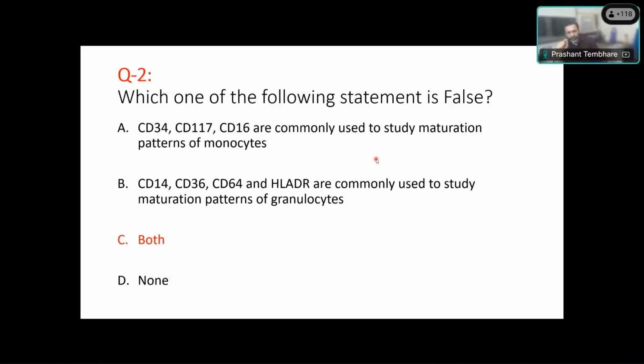Some are typical. For example, in CMML you can have any mutation, such as RUNX1 or other mutations associated with myeloid abnormalities, but you always get this compartment pattern in monocytes. So the monocyte compartment is reproducible, but it may not correlate with a specific genetic mutation. Some are associated with genetic mutations, some are not. That's all, sir.